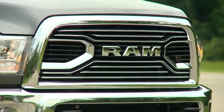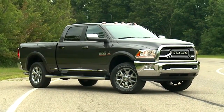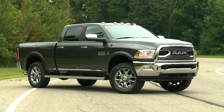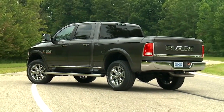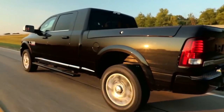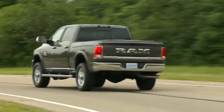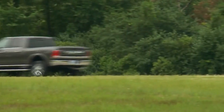That's why the Ram 2500 offers an available factory-installed rear axle structural crossmember. Built with provisions for a fifth wheel and gooseneck hitch, the crossmember seamlessly connects your trailer with the frame of your heavy duty truck. And with electronic stability control standard on all Ram 2500 trucks, your trailer and truck work together as one heavy duty hauling machine.